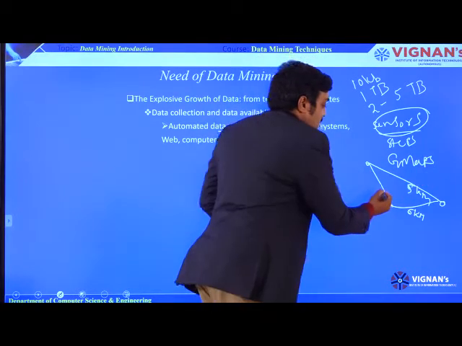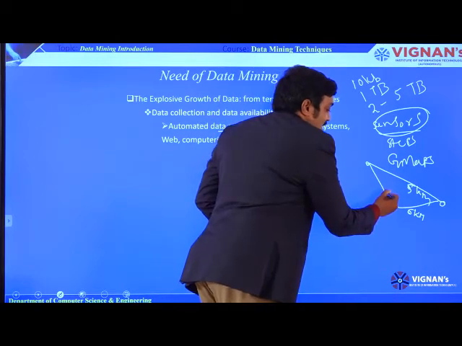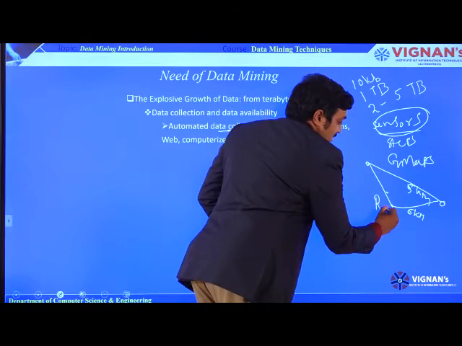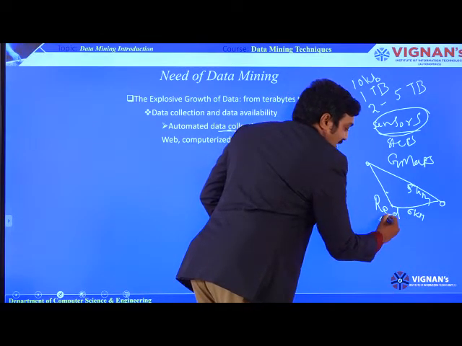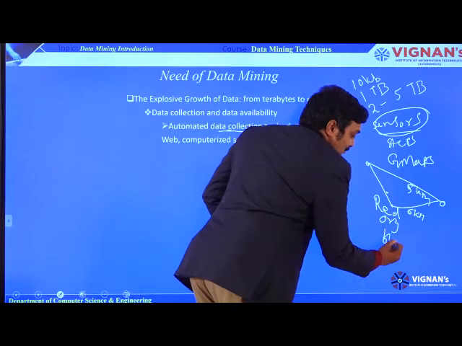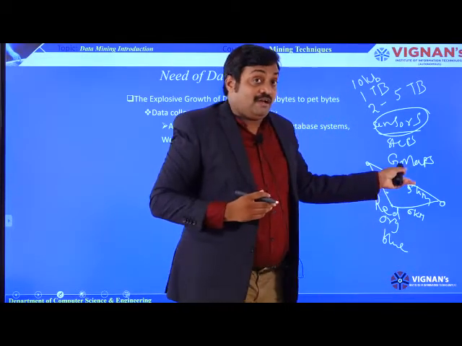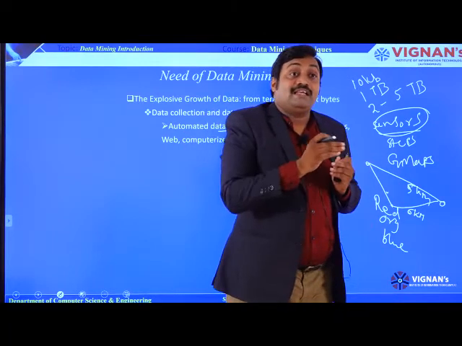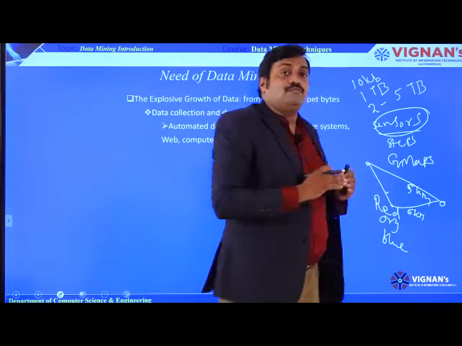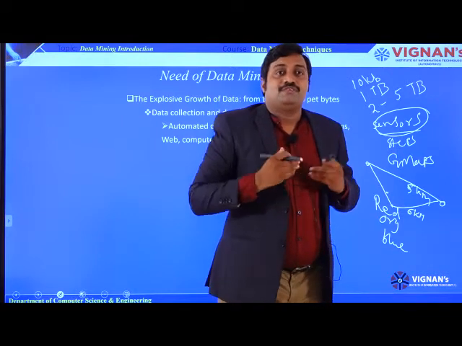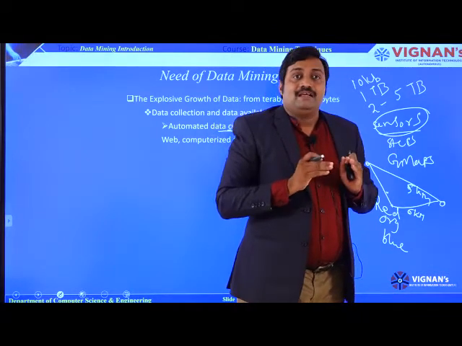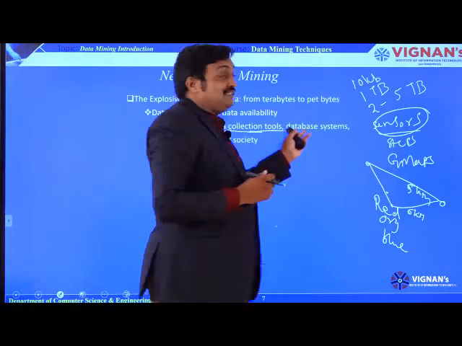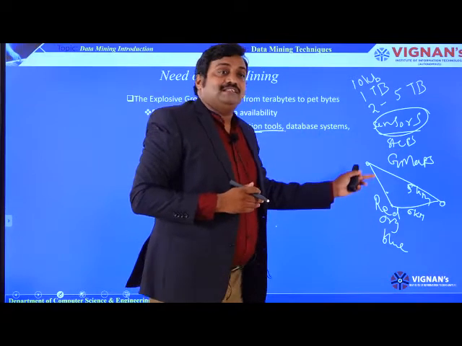If there is any traffic, it shows different colors. We observe the colors of the lines: red, orange, blue. Everyone experiences this. Red means more traffic in that area, orange means moderate, blue or green means we can move freely. That means we are able to take a decision based on the automated data collection.